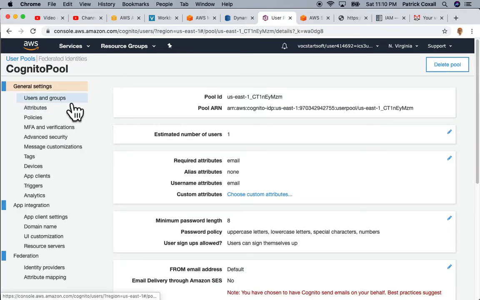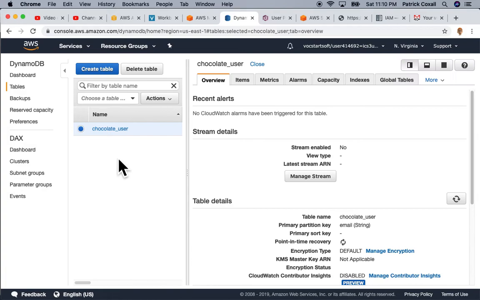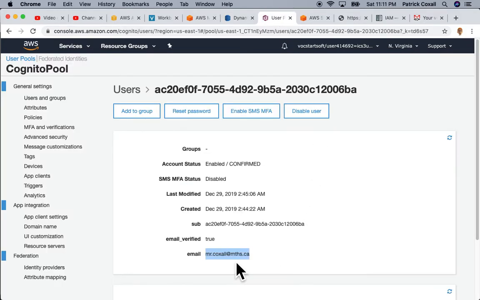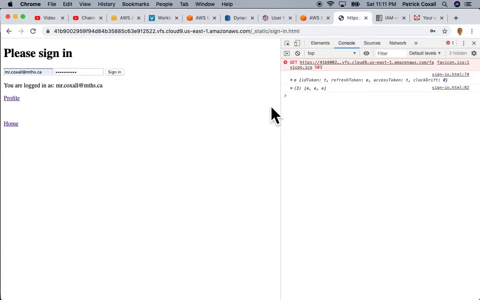So in Cognito, you will remember that we have our pool and we have a user group, and the current user is this. Now, that's our Cognito login. In our database, we also need to have that exact same user. You'll notice that I've updated and I have that exact same user. Make sure that you have an entry in your database that is the exact same email address as the email address that's logged in. Later on, we're going to automate that process, but for now, you have to do it manually. So I'm going to sign in, and my sign in went properly.